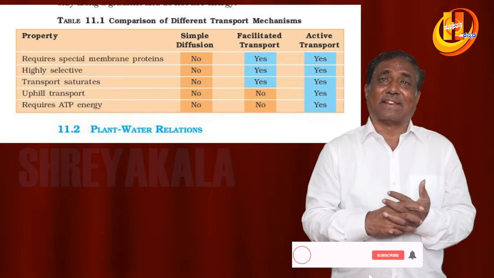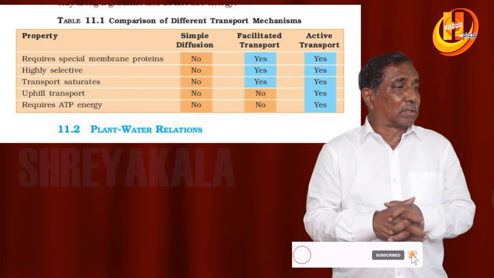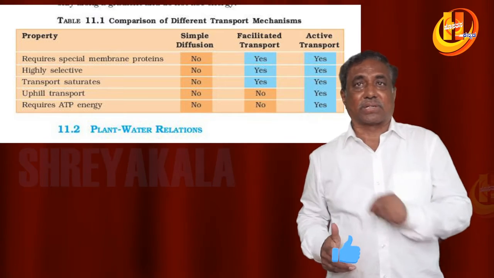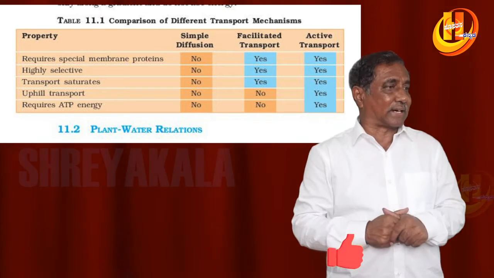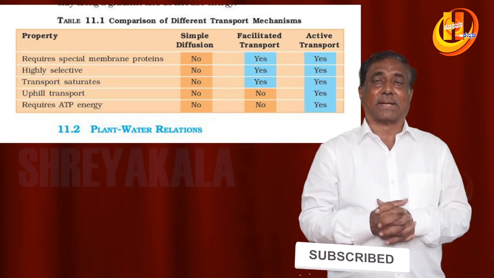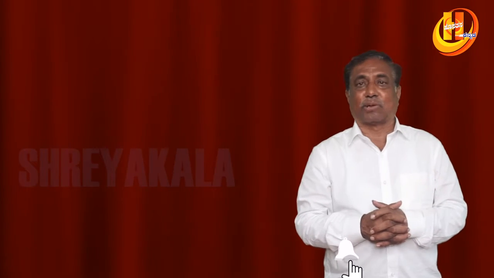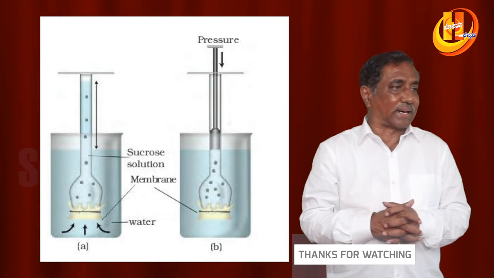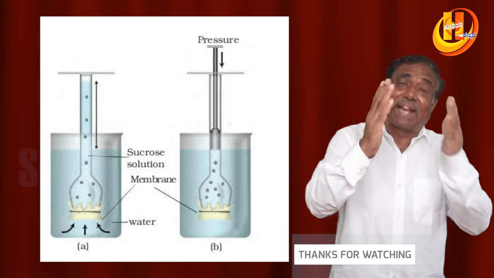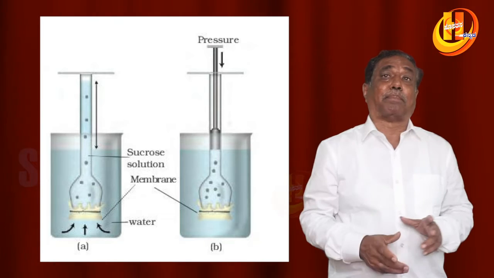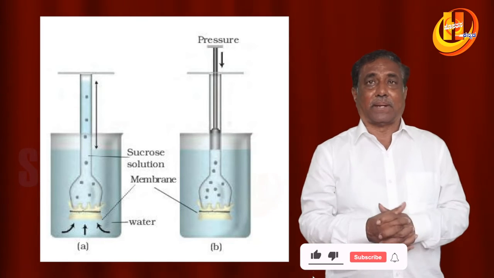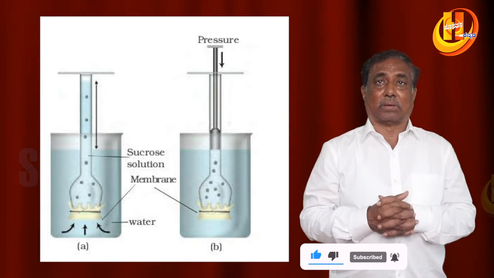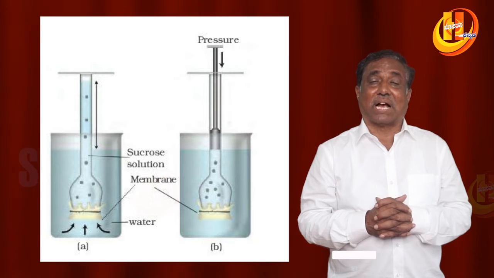Osmosis is a process in which solvent molecules move from the region of higher concentration to the region of lower concentration through a semi-permeable membrane. The membrane which allows only solvent molecules is called a semi-permeable membrane. Living membranes are animal bladders and egg membranes, whereas a non-living one is parchment paper. That is also very important.